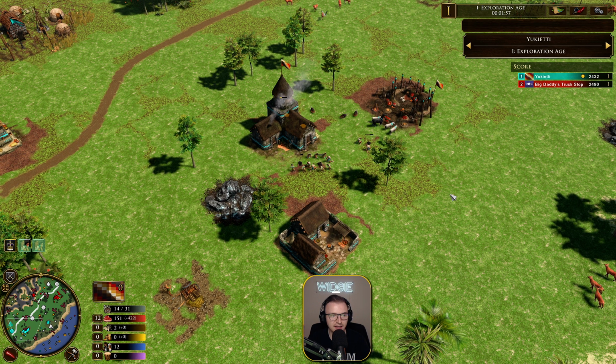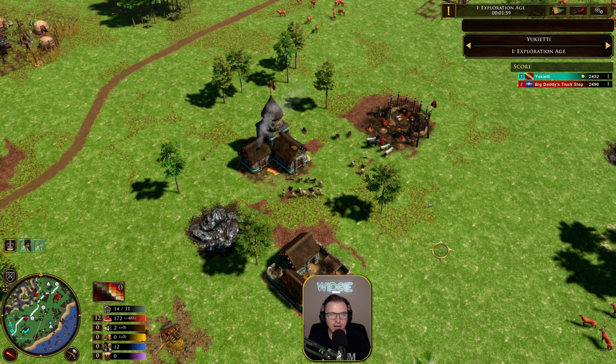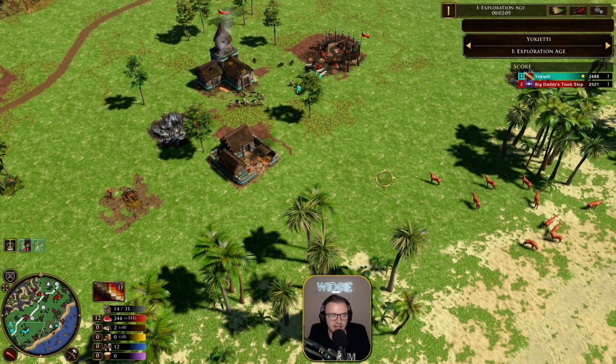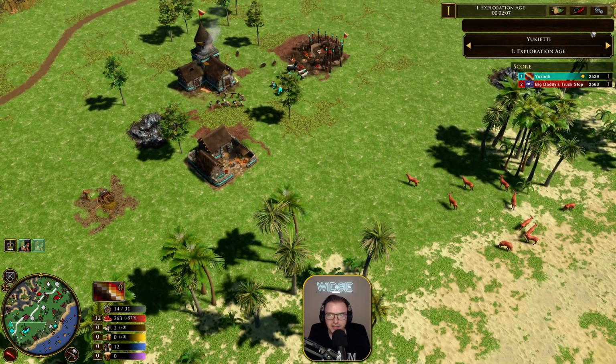So that is Ukt's deck, and we're just going to see how he does this. So normally I age up when I have 15 villagers. That's when I age up with Inca. So let's see what we're going to be doing here with Ukt.